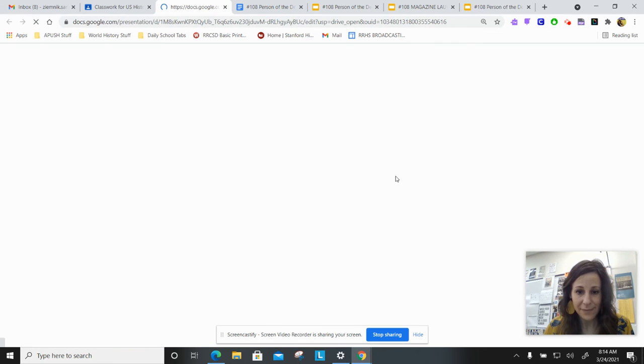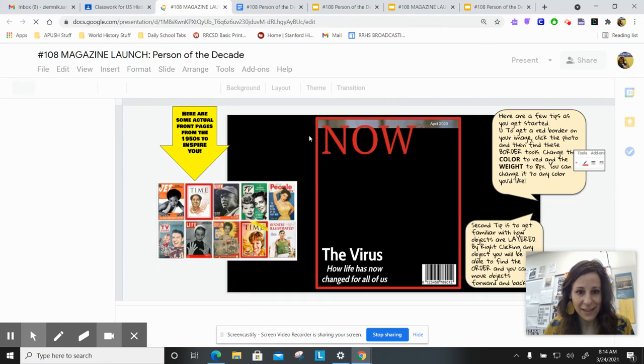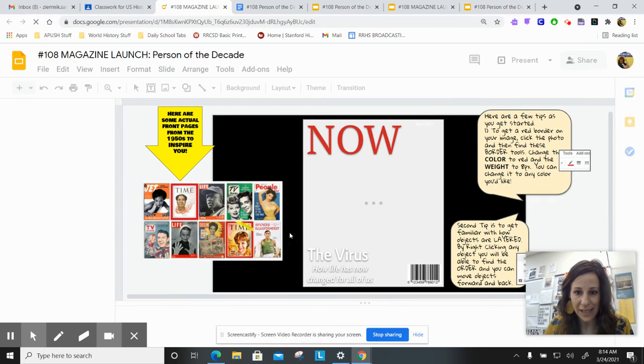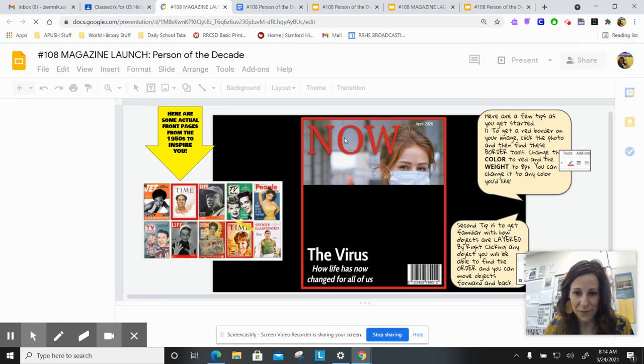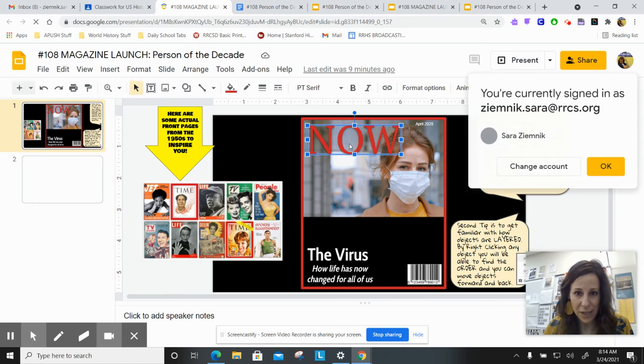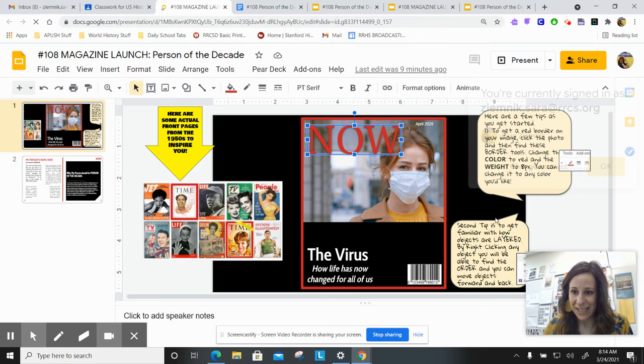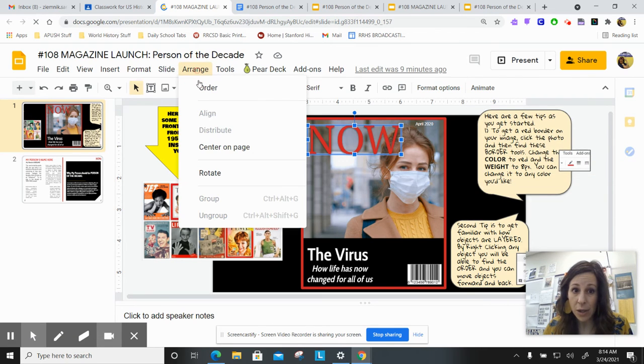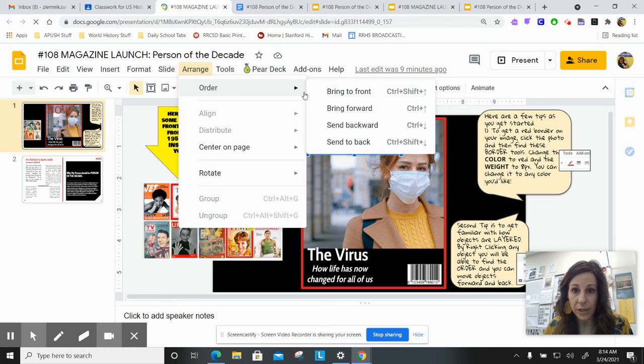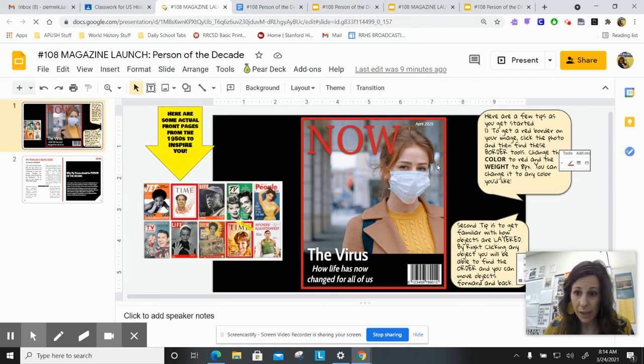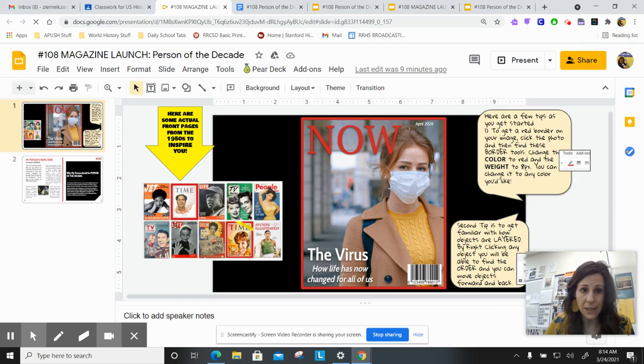Now here's your template. On your template, you're just going to fix this the way you like it. This is just kind of a fake magazine. You can go in here, you can change things. You can change this title to Life or Time or People. You can layer by going to Arrange, Order, and then you can bring to front, bring to back. That's how you put images on top of other things. So this is where you're going to create your little front page. Again, you're not a graphic designer, I know that. But try to be inspired by some of these images right here.